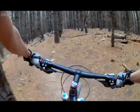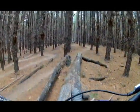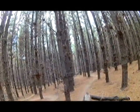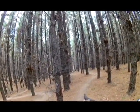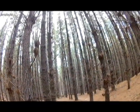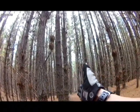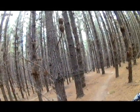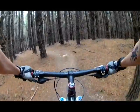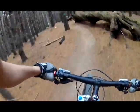Here's one of the log rides. It's easy to get up on, but it's at the end. When you get here, I guess you could maybe go down here, but it's really annoying because you have to drop off at the end. So you're going really fast on this, and then you've got to jump, and then you also go to the left because how is he going to hit that? And now I just go down here. I'm going to fix that front brake for now. Woohoo!